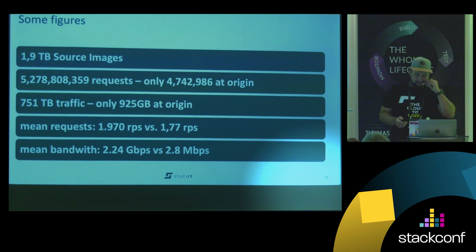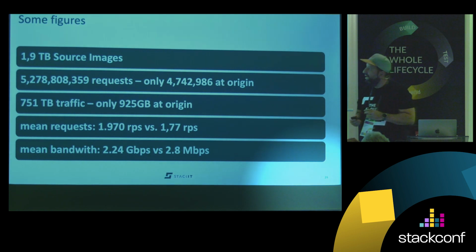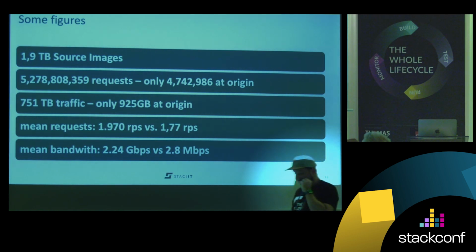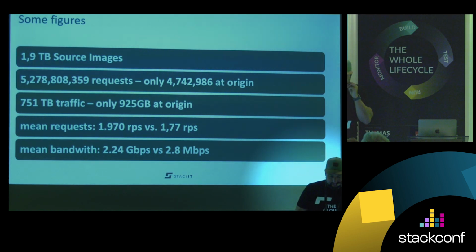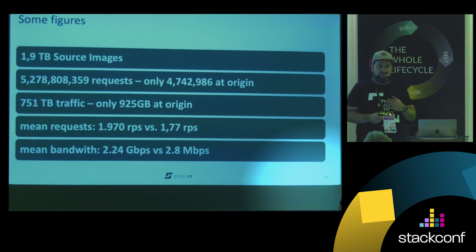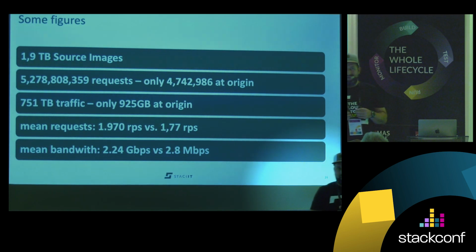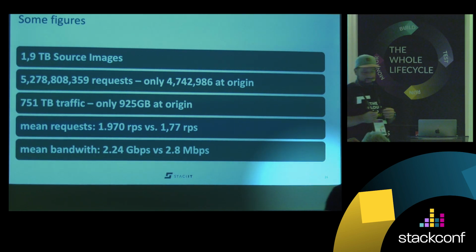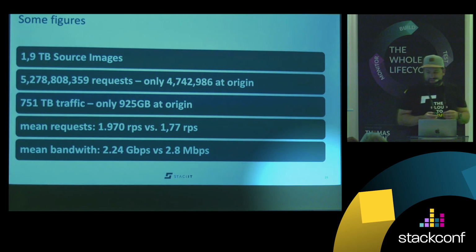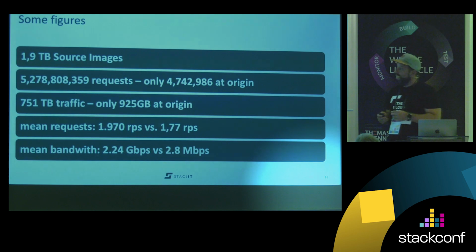Alone this one saved us 5 figures each month in CDN costs. We are now in the process of doing the same for AVIF as well, but it's a bit more complicated because of the browser compatibility I mentioned before. This data, I think, was from June, so it's pretty recent.